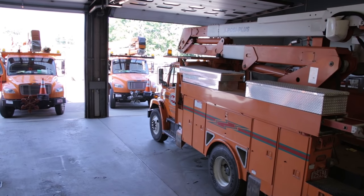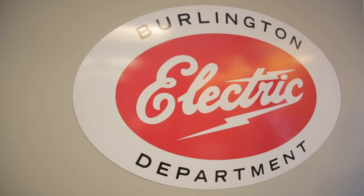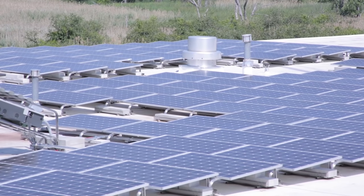In order to keep their power affordable, Burlington Electric will also sell off a lot of the power they produce in the form of renewable energy credits. We sell Class 1 renewable energy credits, which are the highest kind. We take what we make from the sale and put it back into keeping our rates low. After we sell the Class 1 RECs, we go out and buy Class 2 RECs in an amount equal to what we sell. It's a way to use the market to keep our renewability in place while allowing our customers to benefit from our aggressive stance on renewable power.